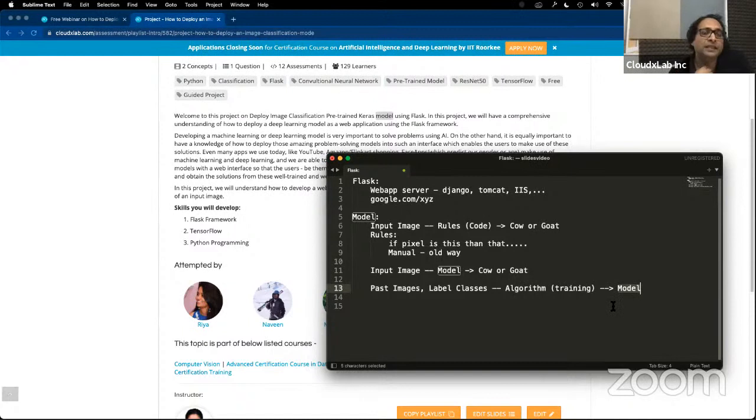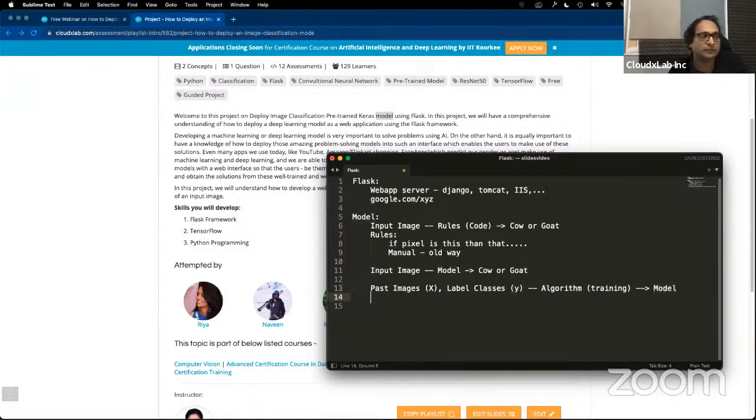So based on the past experiences or past image data we have gathered, we will train it, right? And we will generate this model. Now, this model essentially is based on the images that we have fed to it, and the class it is expecting. So once we have given past images along with the classes, usually we call this capital X and this small y, okay? And the model is ready.